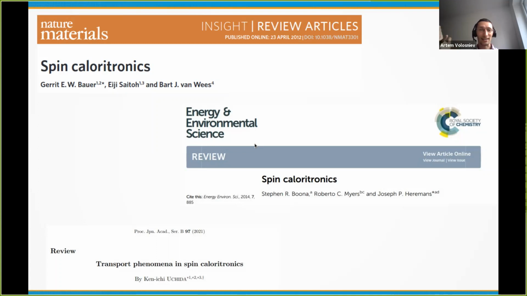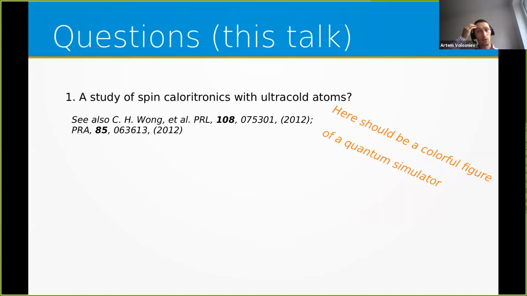All right, so far it was just motivation. I'm not really going to talk about these complicated materials that they use to measure and generate this effect. My question is actually much simpler. Could we just steal some of the ideas from this condensed matter background and study them with ultracold atoms? One could have an idea that it might be useful to understand some questions that are left in spin chains. Or one could just say, oh, it's just interesting.